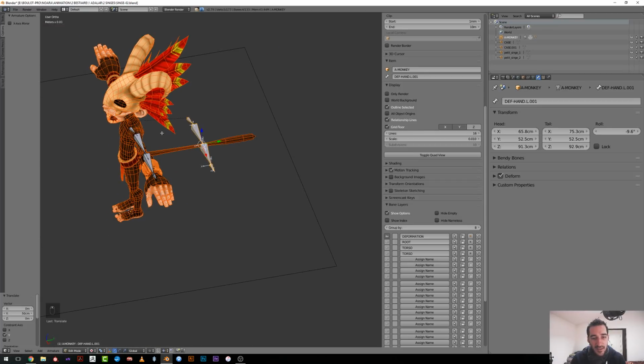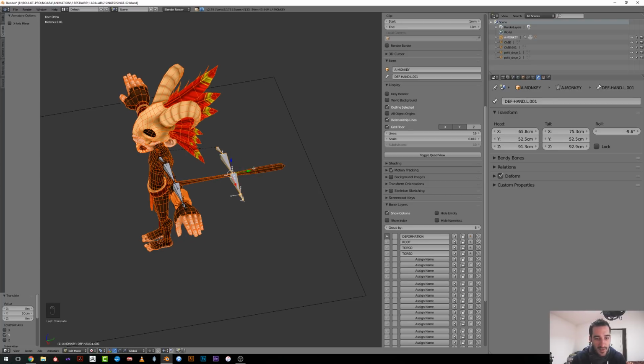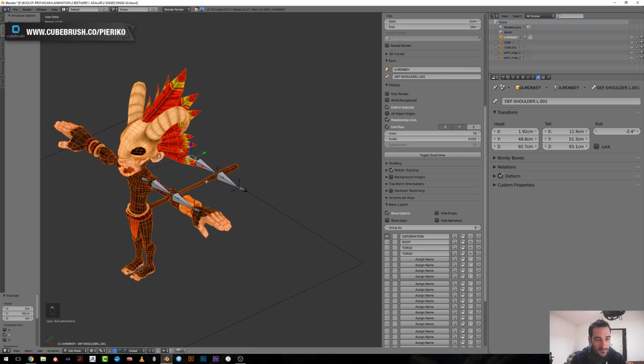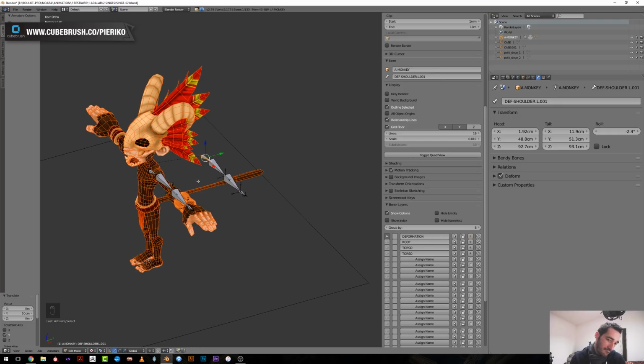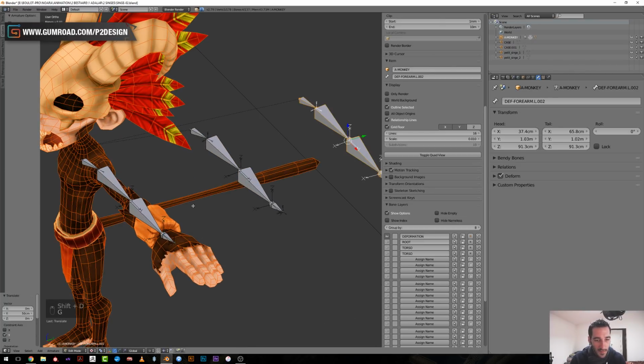And I will duplicate it again for the upcoming IK chain. This time we'll keep the shoulder bone here. I'm thinking, yeah, I will keep it. So I will duplicate this, Shift D, G Y 50 units. And now I will name this control shoulder dot L, important.